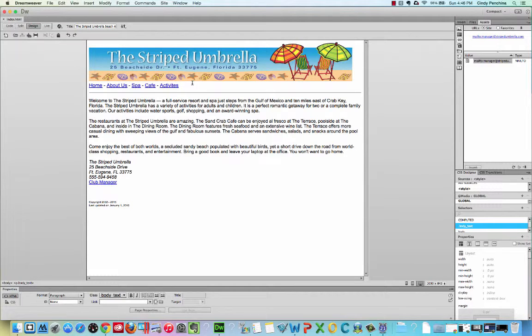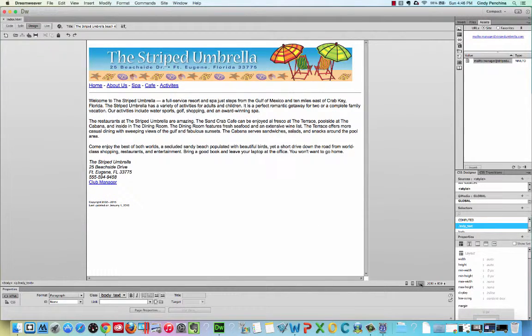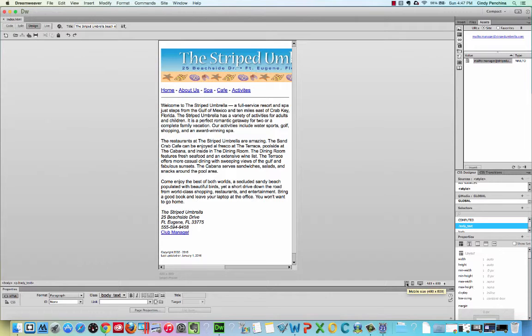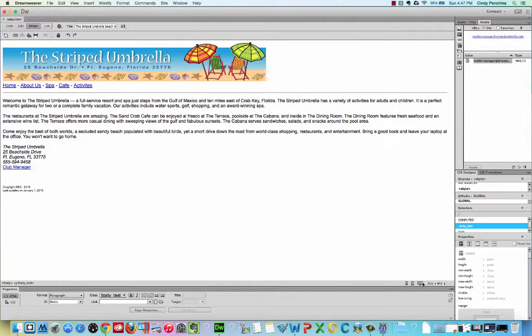One of the things is when we're looking at our web page, if you look at these icons down here at the bottom, this is what your page looked like when we were finished with our work. There's a computer monitor that'll show you what it looks like in a desktop. Next to it, this is what it will look like in a tablet. And next to that, this is what your page will look like on a cell phone. So those are just convenient little tools.